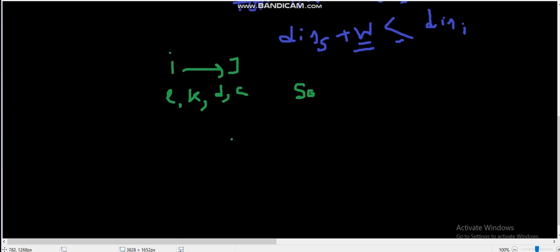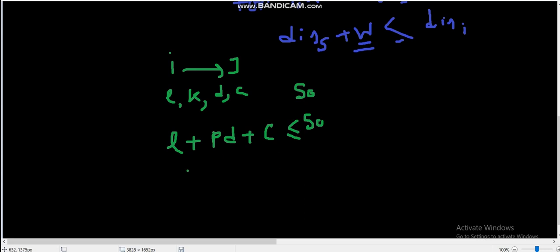Now here we are seeing that we will start from l. The pth train will start at l plus p into d, and the time it will take will be c. So l plus p into d plus c should be less than or equal to the distance of s.